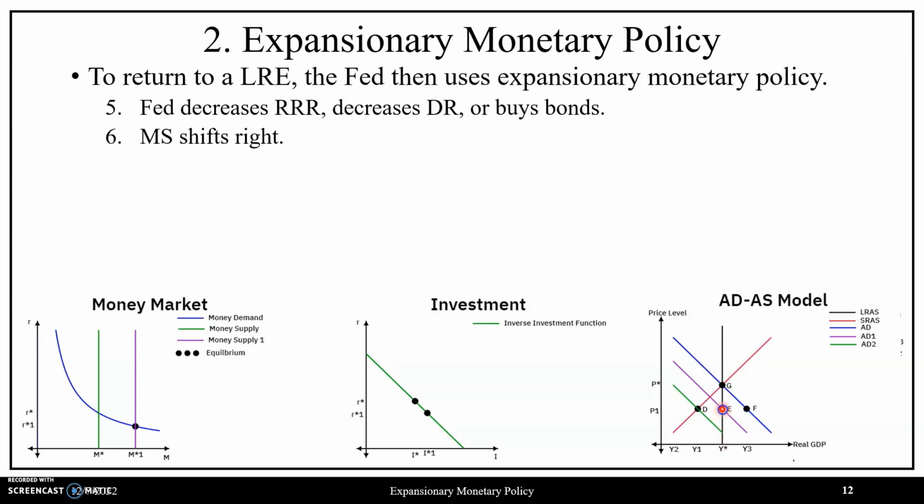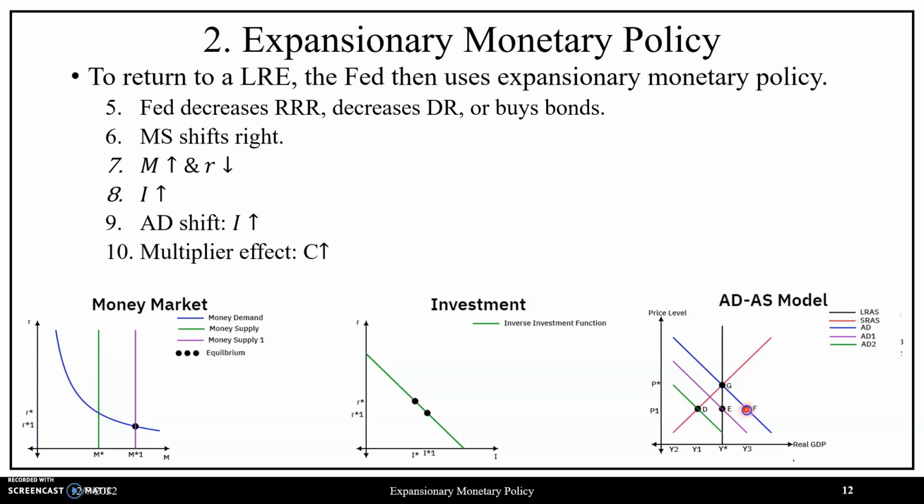where with an increase in investment, this then kicks off a positive multiplier effect in which there will be an increase in consumption taking us from AD1 to AD, and holding the price level fixed at P1. This then means that real GDP demand in this economy will now be at Y3.